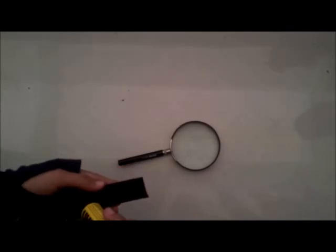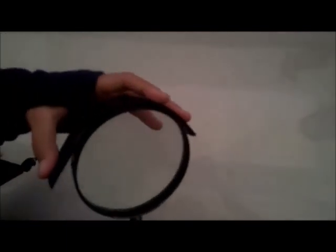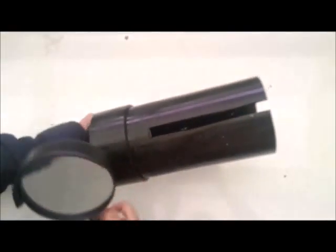Apply glue on the belt, and stick it around the magnifying glass. Insert the magnifying glass to the big pipe.